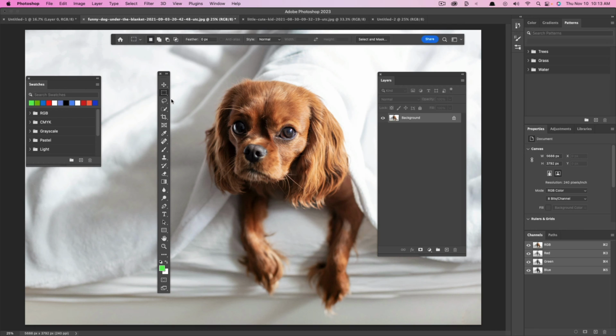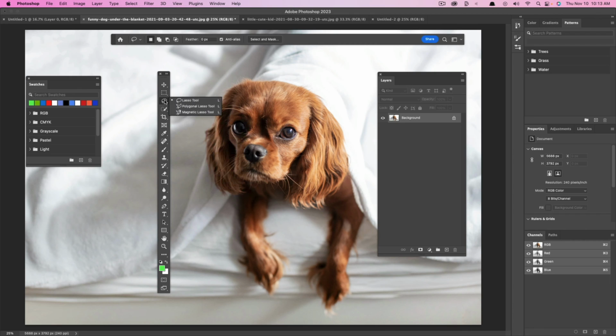Now, let's say you make a selection within Photoshop and you don't like that selection. If you just hit Command or Control D on your keyboard, that will deselect that area. Lots of times you'll see those little marching ants across your screen, and you'll go, man, I wish those would go away. Well, you can do it that way, okay?